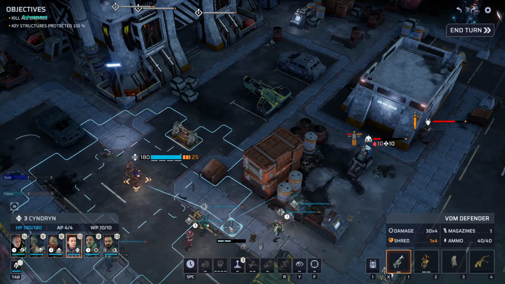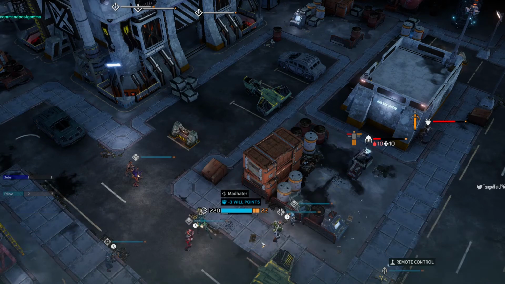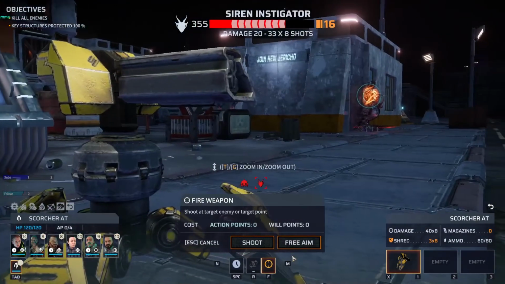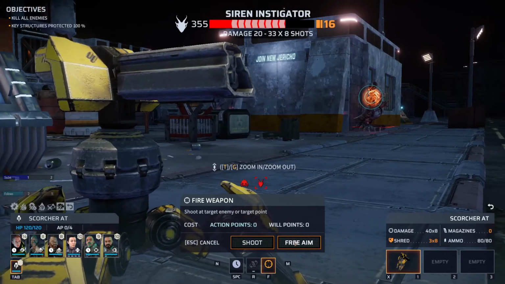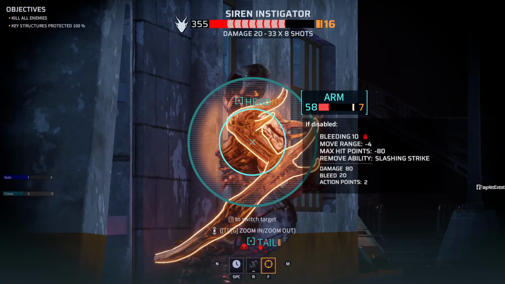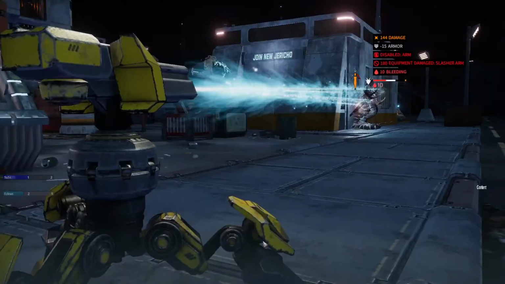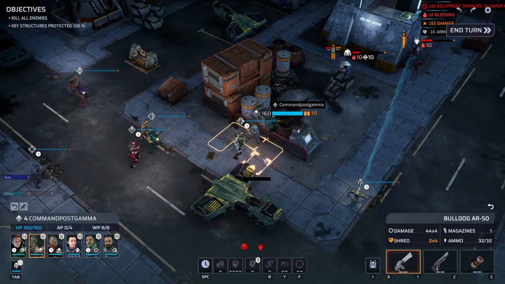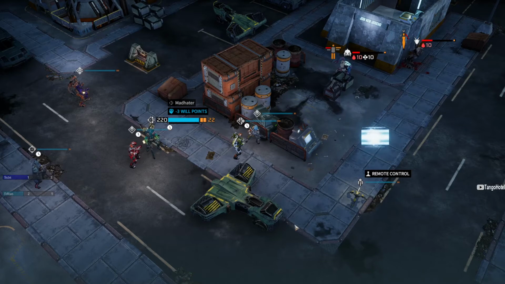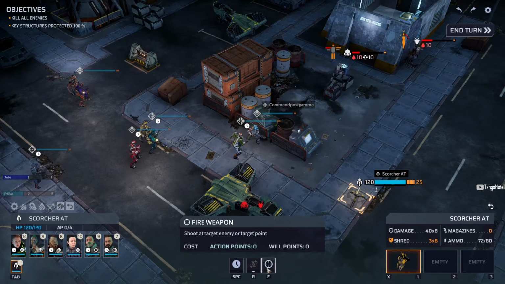Can I see you? I can. All right, Hatter. We're gonna remote control. Yep. I'm probably gonna do it again. Oh, look at that damage. Oh my God. Like, lay into it, baby. Damn. Can I do it again? I can. Yep. Okay. I am going to kill this guy.